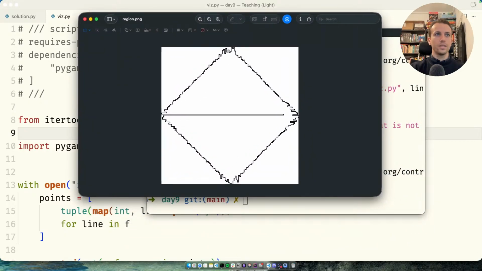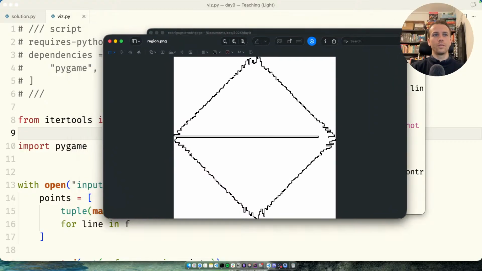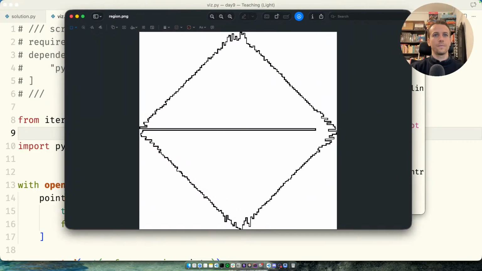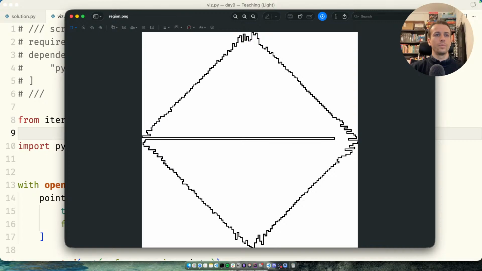So this is already compressed, so it's deformed. It's a bit deformed. So it's not the exact original shape, but you can see that clearly we know where the largest rectangle is going to be. It's either going to be at the top and hitting this line over here, or it's going to be at the bottom but hitting the line the same way. Now let me close.